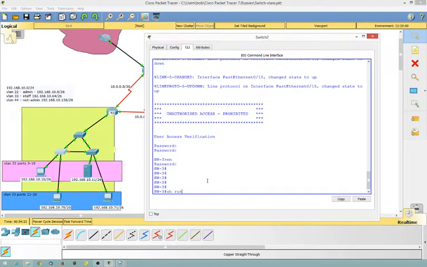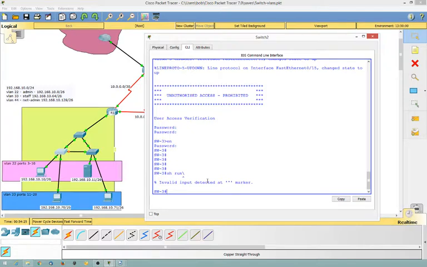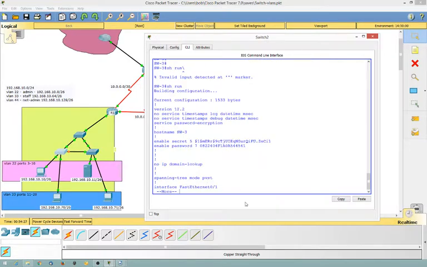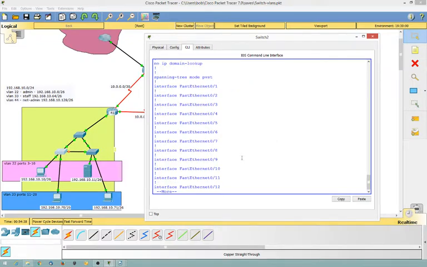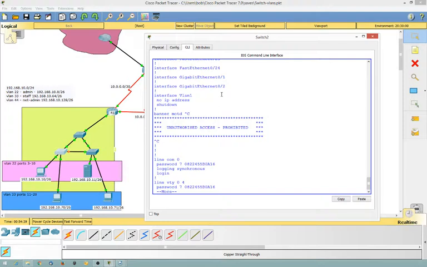So if we just do a quick show run and see what we've actually got there. We've got service password encryption, we've got switch. For some reason I've got a password in there which I don't need. No IP domain lookup. There's all our ports. Nothing is done on our ports at the moment. We have VLAN 1 interface, which we're not going to use this time.